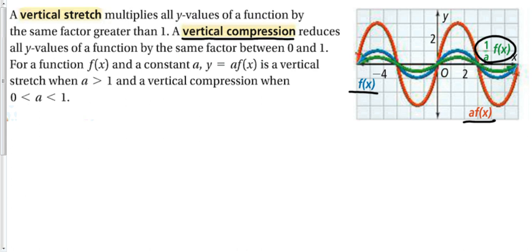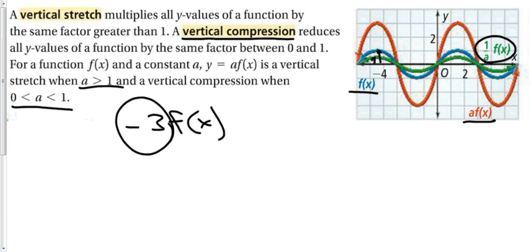So what we would do here is we have our original function here, and we are pushing it closer to the x-axis. Instead of pulling it away from the x-axis, you push it closer to the x-axis. Okay? So a is going to be bigger than 1 for a stretch. a is going to be in between 0 and 1 for a compression. Don't mistake that with a negative number.